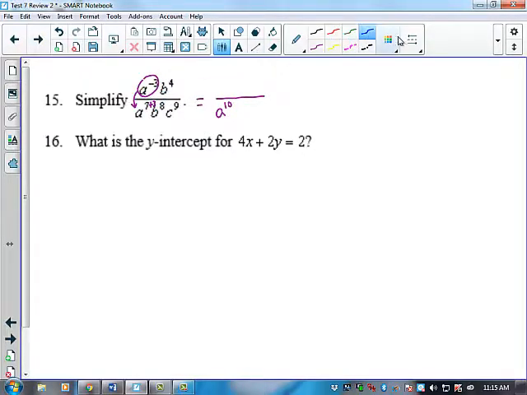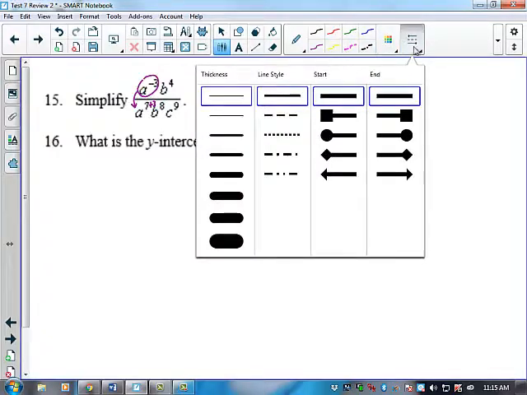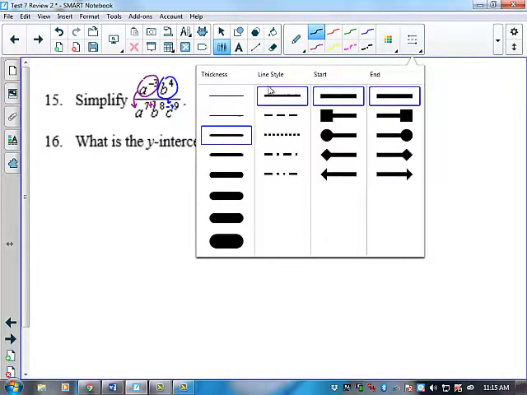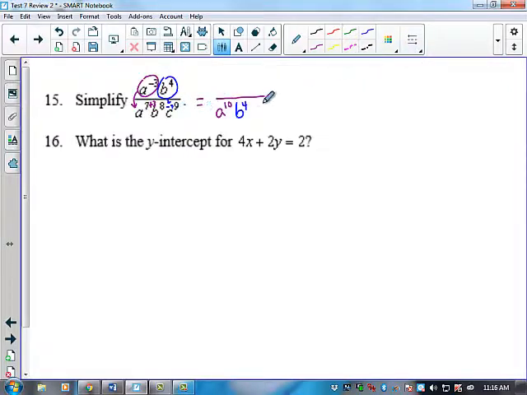Then my B's, I want to move the smaller one, so I have 4 and 8. The smaller one is 4. So I move it down. It was positive, now it becomes a -4. So B's on the bottom. 8 minus 4 is 4. And then the last thing I have is that C, which was positive, so I'm just going to leave it there. And I don't have anything represented here. I have to have something represented here. I have to show that understood 1. This is my final answer.